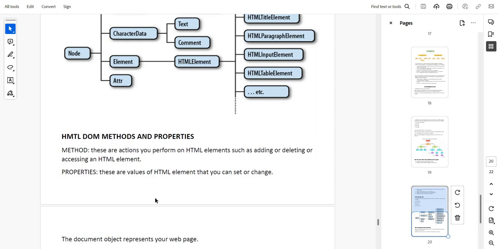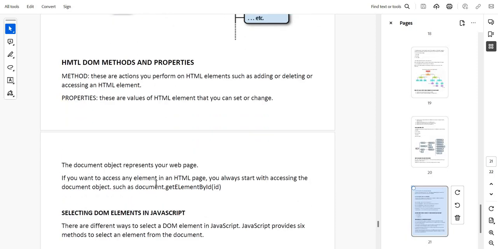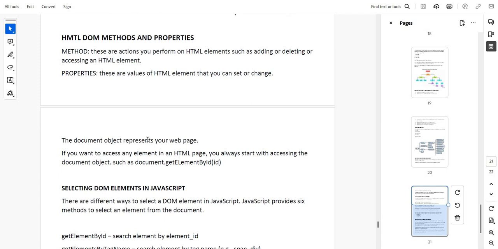And let us look at properties as well. Properties are values of HTML elements that you can set or change. I repeat, these are values of HTML elements that you can set or change. We are going to look at these methods and properties as we continue in this class.